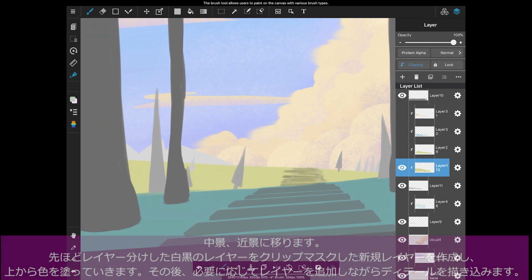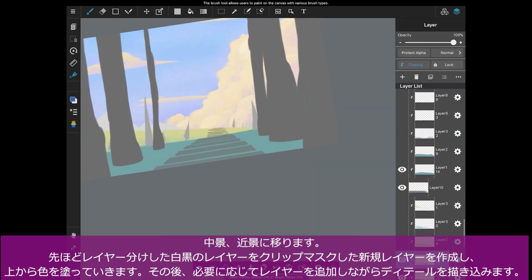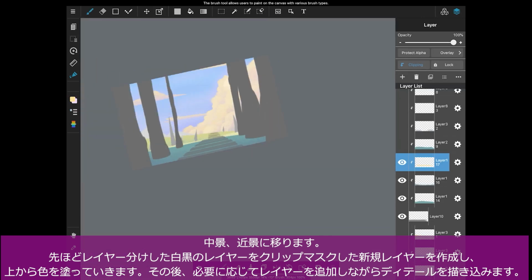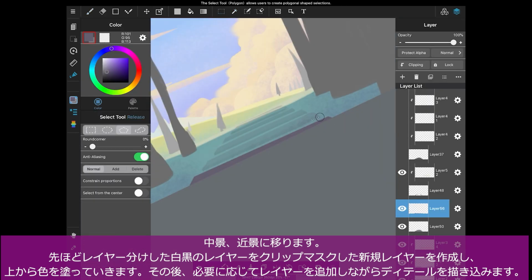Okay, let's move on to the midground and foreground. What I was doing was to make a new layer, clip mask to the black and white color layer, and paint over with colors. Then add more details with new layers if you need.